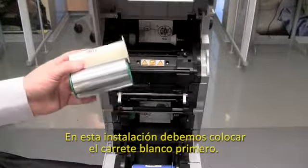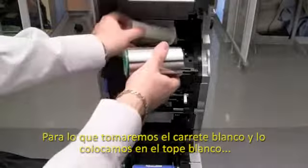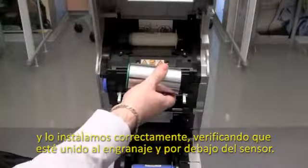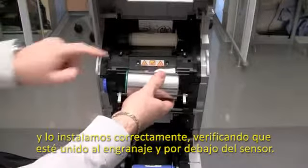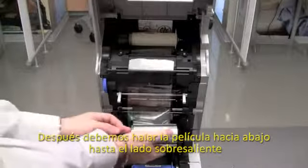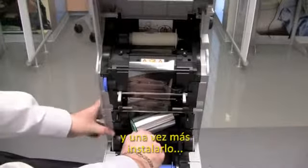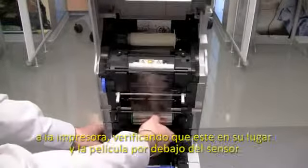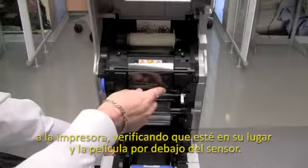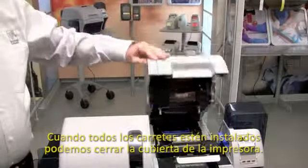So when installing this, we actually want to install the take-up side first with the white core. So we will install the white flange to the white hub and install it correctly. Verify that it engages on the hub and that it's underneath the sensor. We will then roll the transfer film down to the supply side and once again install it into the printer, verifying that it engages onto the hubs again and that it's underneath the sensor. Now that we've loaded the ribbon and the transfer film, we can go ahead and close the main door.